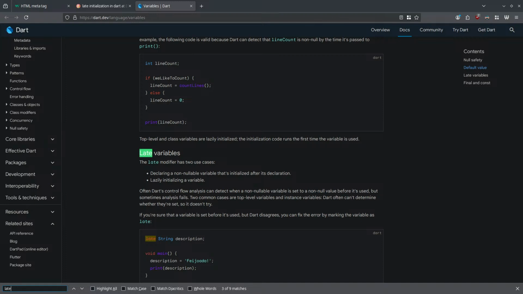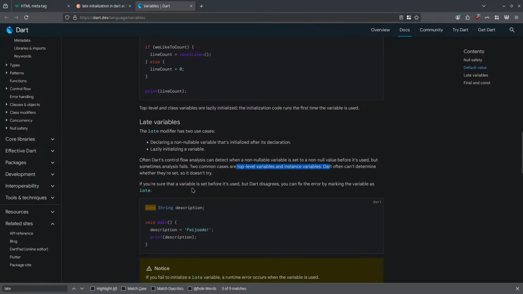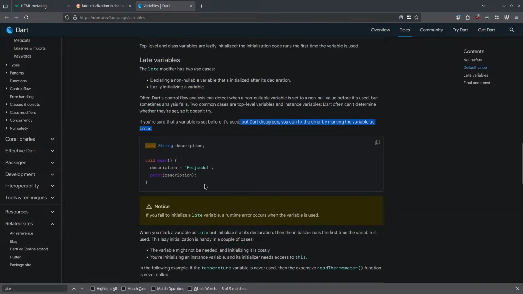Often, Dart's control flow analysis can detect when a non-nullable variable is set to a non-null value before it's used, but sometimes analysis fails. Two common cases are top-level variables and instance variables. Dart often can't determine whether they're set, so it doesn't try. If you're sure that a variable is set before it's used, but Dart disagrees, you can fix the error by marking the variable as late.